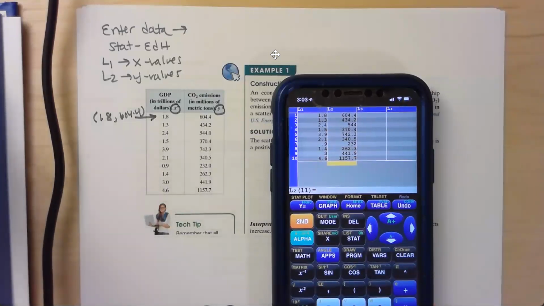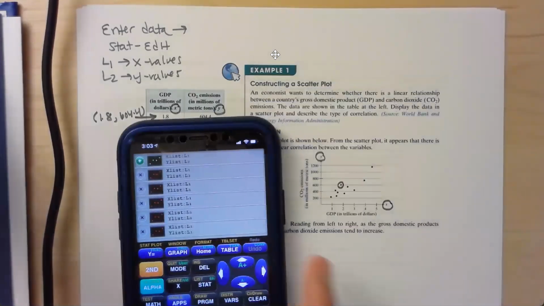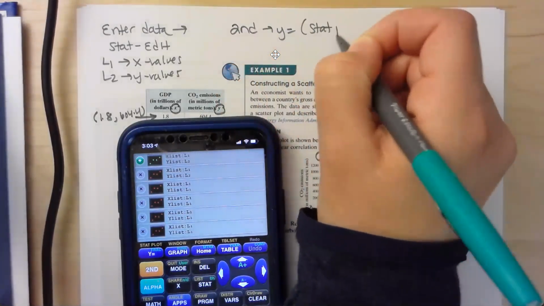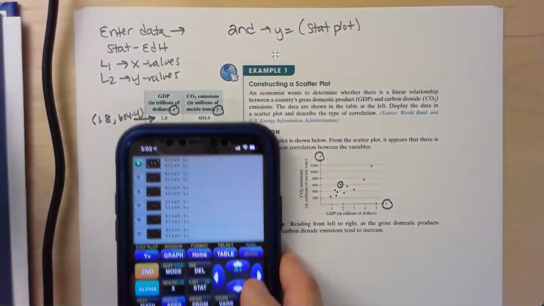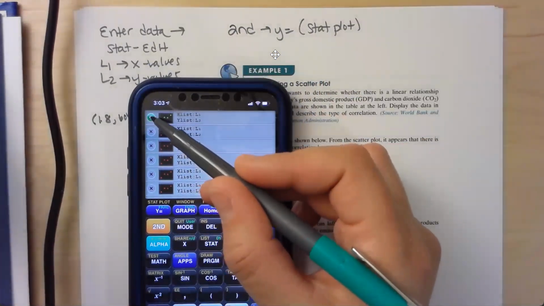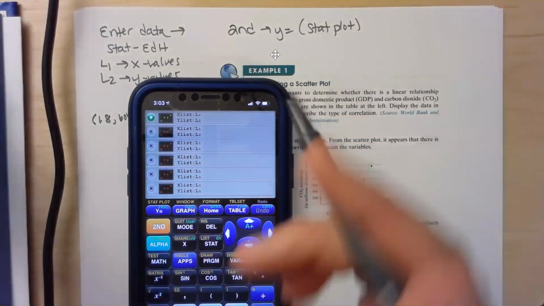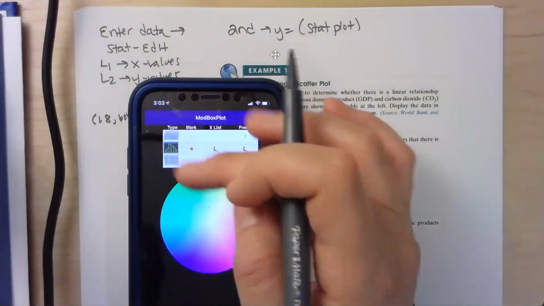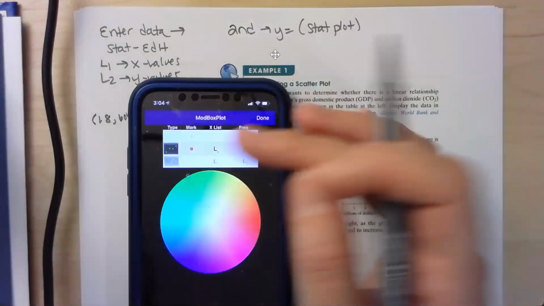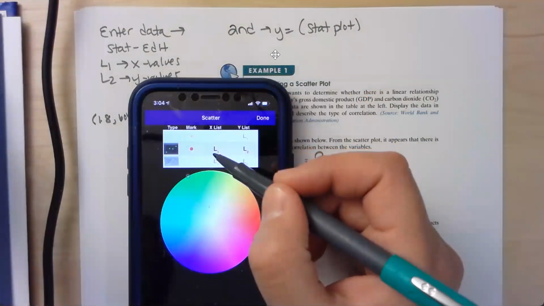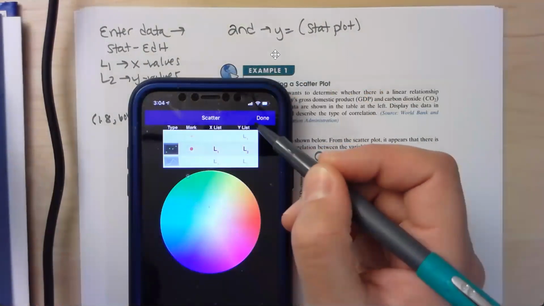And then what we're going to do is go to Stat Plot. So you're going to hit the second button and then Y equals to get Stat Plot. And you do want to make sure you adjust your plot. So notice that my graph is selected, so it's green on the app, or if you're not using the app, you just want to make sure it's selected. On the app, you can just touch the screen and go through the different types of graphs here. We've done histograms before and box plots and things. So you want the one that looks like a scatter plot. You can choose which kind of symbol you like for that. And then you do want to make sure that your X list says L1 and your Y list says L2.